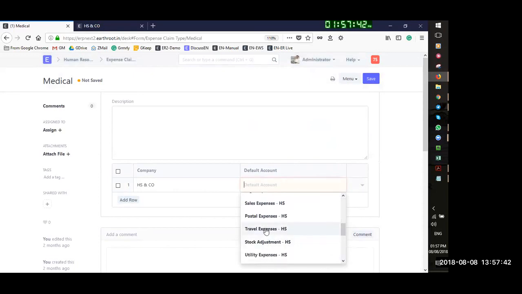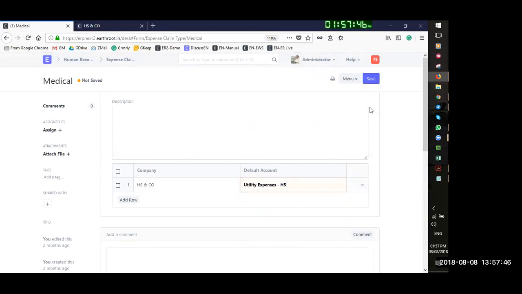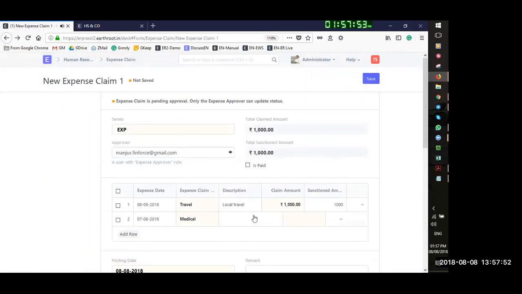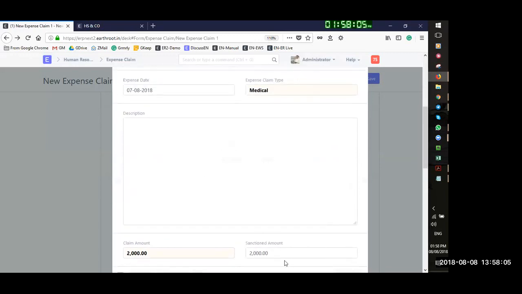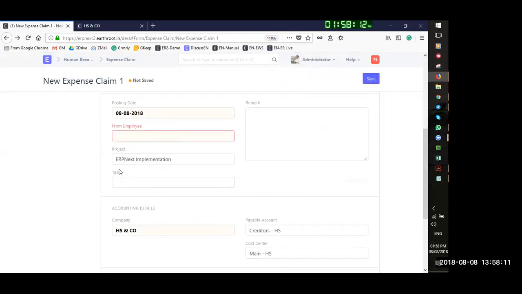I'm just for the time being putting it into utility expenses, but it could be changed from the ledger chart of accounts. So I'm just putting it as part of utility expenses to move forward. The amount is 2,000 rupees, and the sanction amount is, let's say, 1,500 only. That's my limit per day.